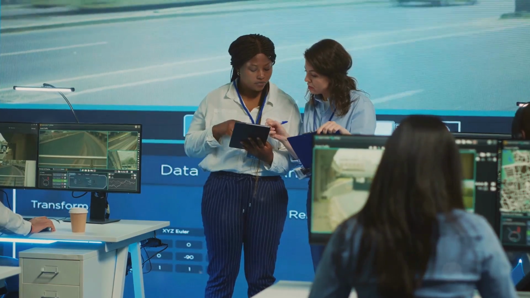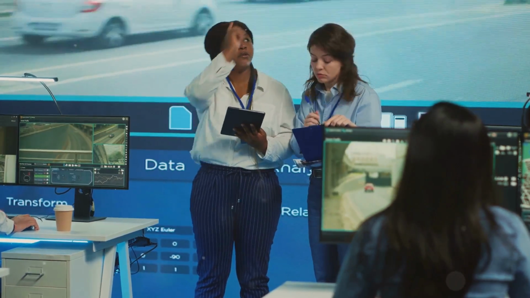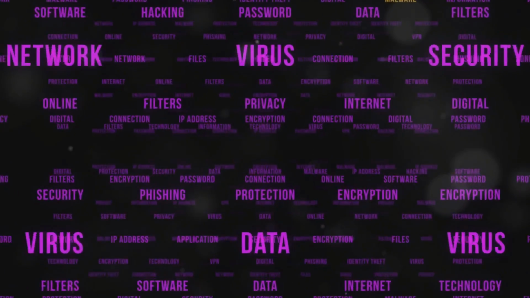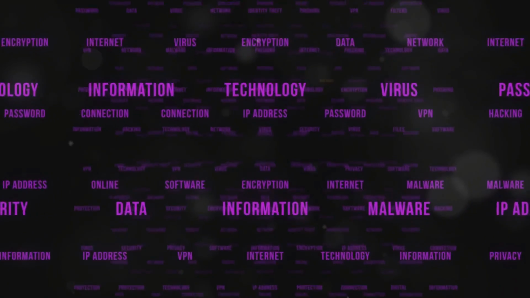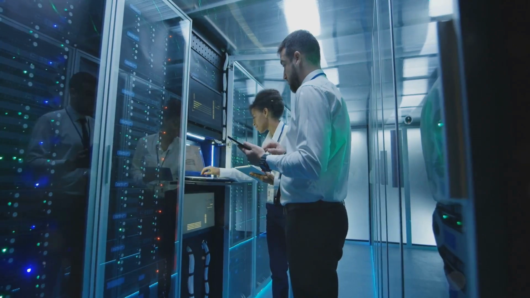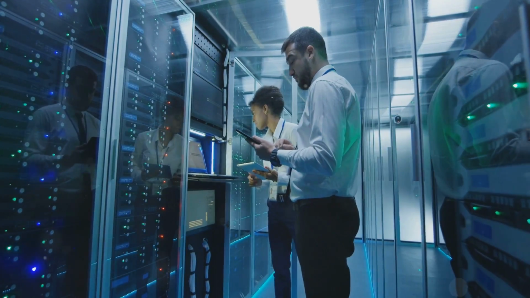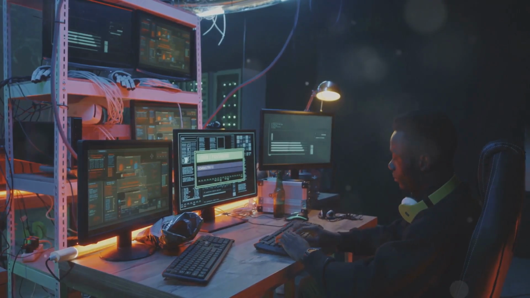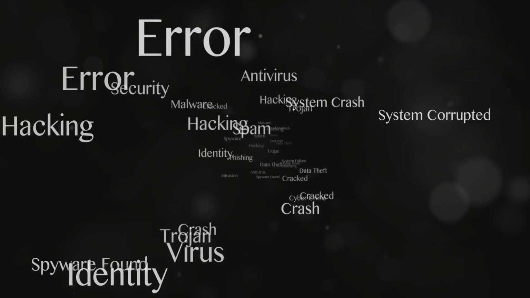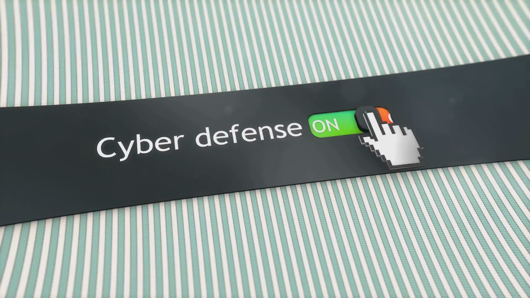Blue team, defenders protecting systems and responding to threats. Purple team, a collaborative effort between red and blue teams to enhance overall security. Each team plays a vital role in an organization's cybersecurity strategy, and together they create a stronger defense against cyber threats.